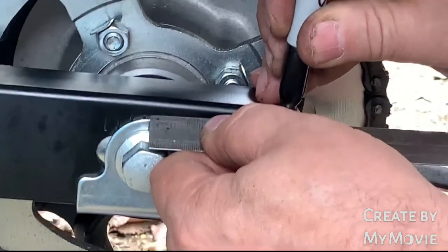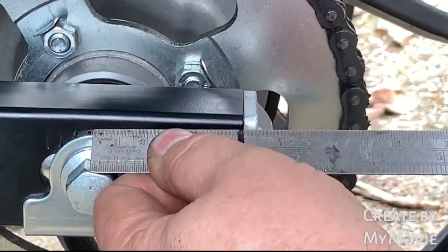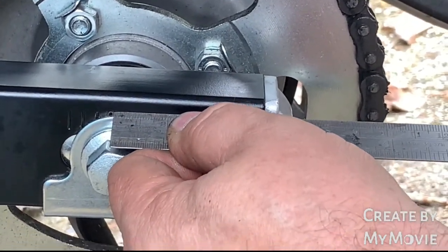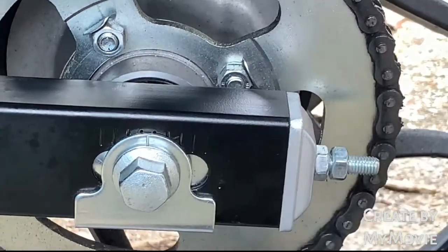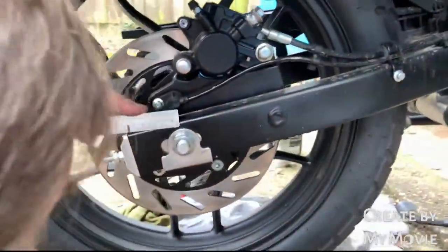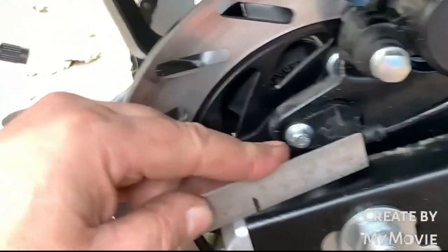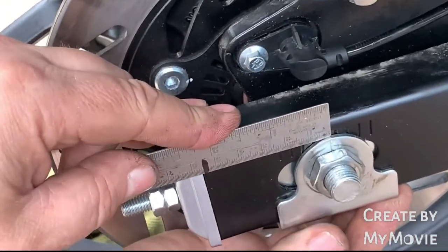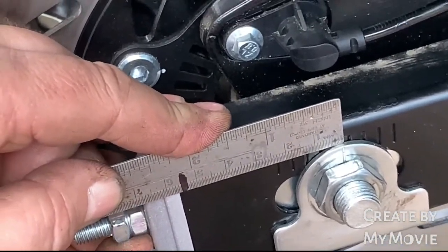So what I do is I put a nice line on my rule, and I know that when this side is there between that mark and the end of the swing arm, I know I'm looking for the same on the other side. So if we go to the other side now, have a look there. At the moment we can see that's okay, line it up. Not far out. We just pull it back a little bit.